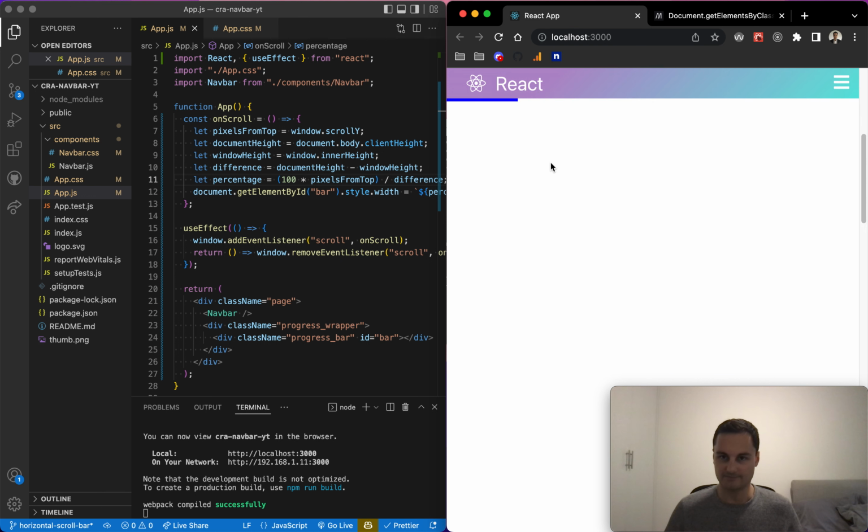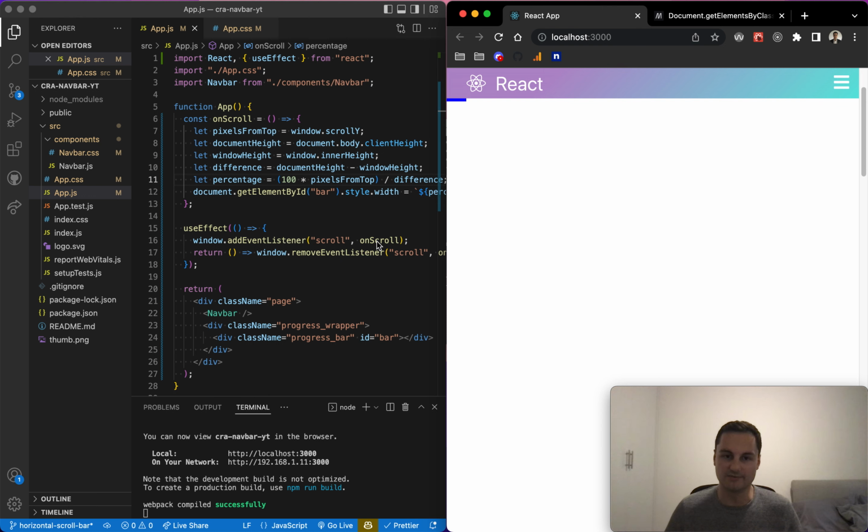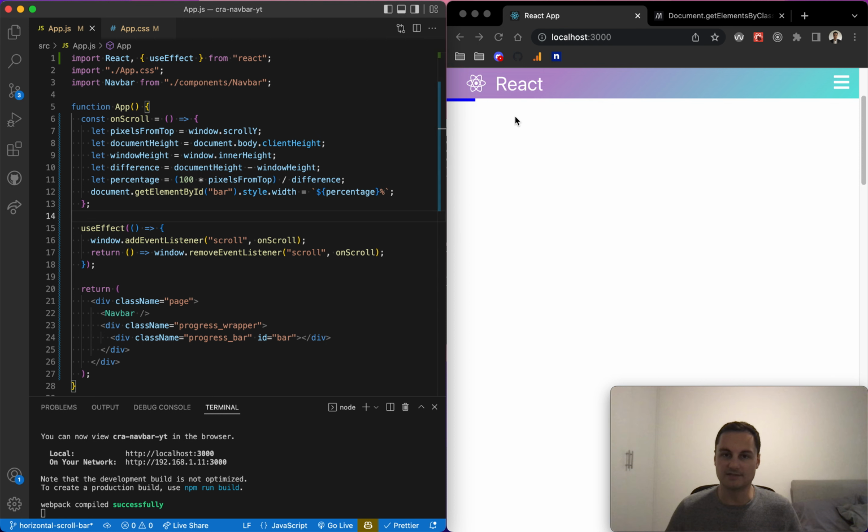And actually if I close this off, we can see it in better view. So you can see as I'm going up and down, it's re-rendering this useEffect, which is firing on scroll. So it's listening for the scroll event, and every time it hears it, onScroll is fired, and that's our whole function here. And at the very bottom, we're changing this progress bar ID style.width, and that is the percentage. So if I open this up, we can see there's the percentage. And you can see now as we're scrolling down, we're about halfway, which is cool, and then we go all the way to the bottom and we hit the end, and that's at 100% at that point. And scrolling back up does the same.